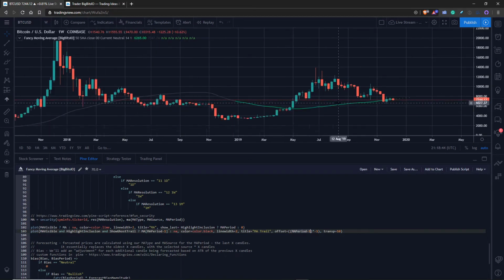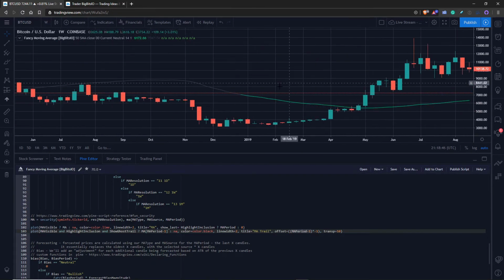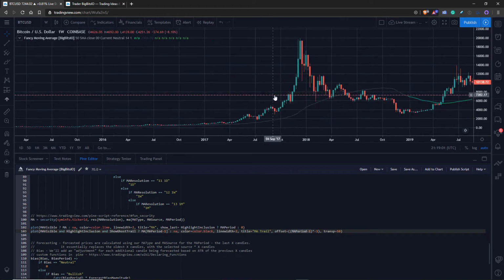But what would happen if you didn't do that is that these lines would not connect, because it would plot up to here and there would be a gap, and it would be here. So I left it at 49 on this one, even though it's not 0 indexed, just because I wanted them to line up and touch each other, and that's all there really is to that.